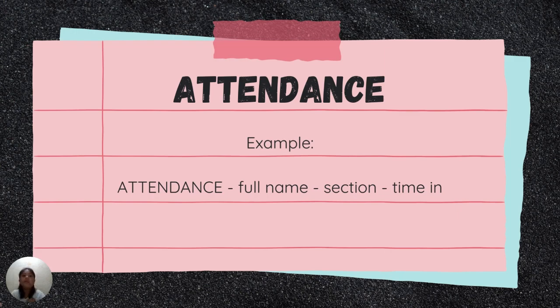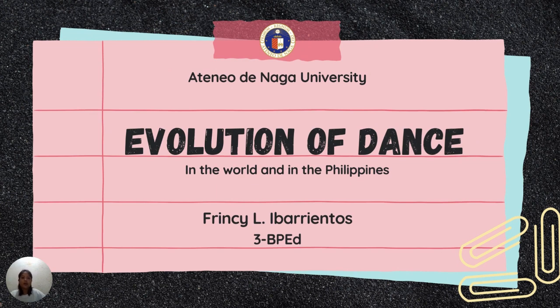Can anyone give me the previous lesson? What did we discuss last meeting? Our lesson is all about the elements of dance. As we discussed yesterday, the foundational concepts and vocabulary that help students develop movement skills and understand dance as an artistic process. Dance can be broken down into the following five elements.